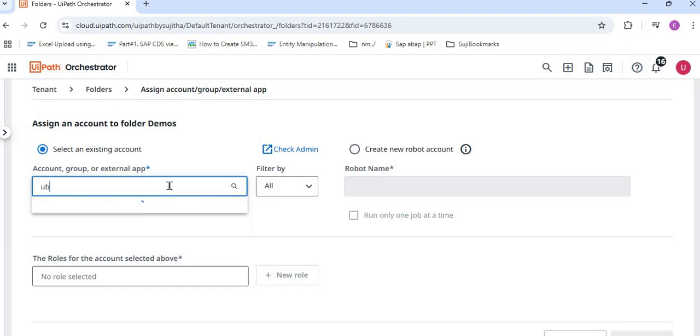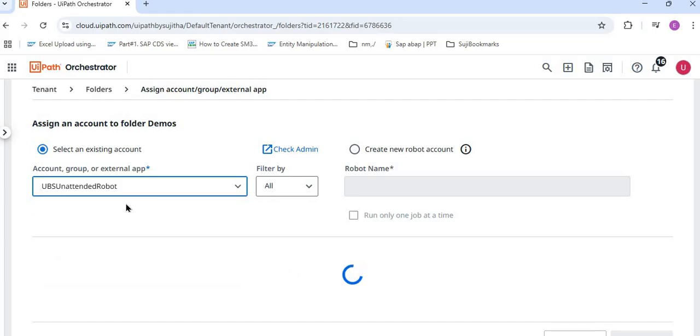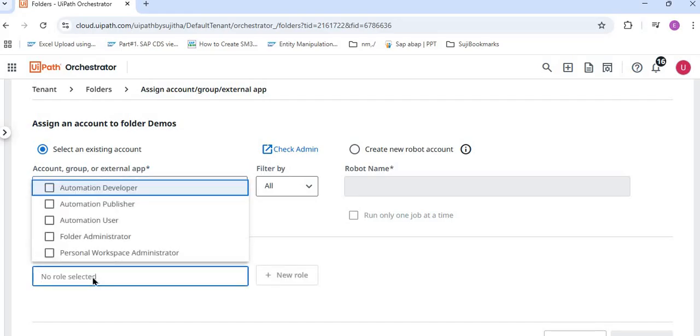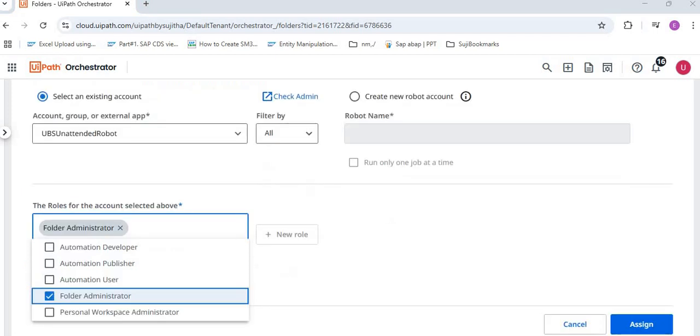Search for the robot account and give the robot role here, then click on assign. I'm giving complete folder administrator, but if you can see the robot role here, you can give it. Since I have limited access, I could not get the robot role here. Now let me click on assign.